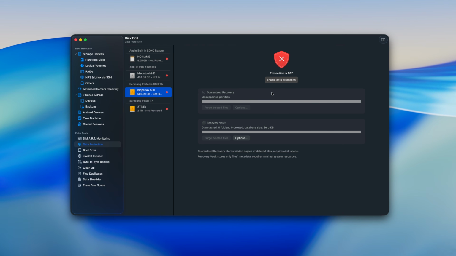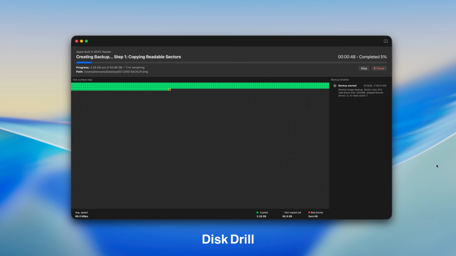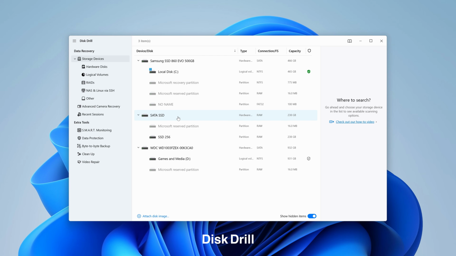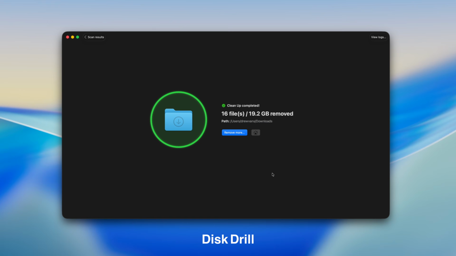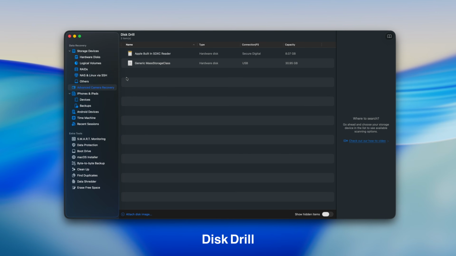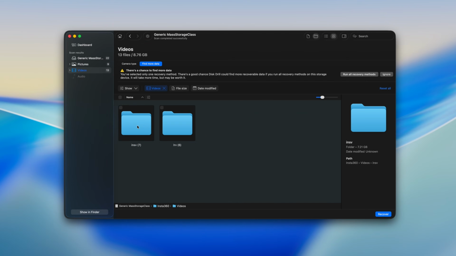And finally, aside from file recovery, there are other features that come standard with Disk Drill that also put it ahead. The byte-to-byte image tool is great for creating backups, supports recovery from corrupted and raw drives. The data management and cleanup features are great to have. There's also an advanced camera recovery module, which is a separate feature that recovers fragmented photo and video files, the likes of which really hasn't been seen in any other software. So while the others tested in this category definitely have merit and can provide similar great results, for the price, I would definitely recommend Disk Drill as the best all-around data recovery software.